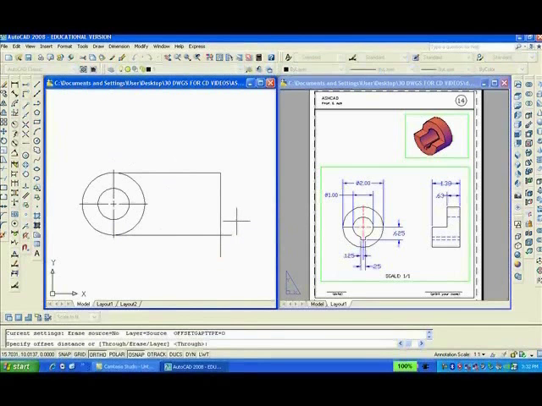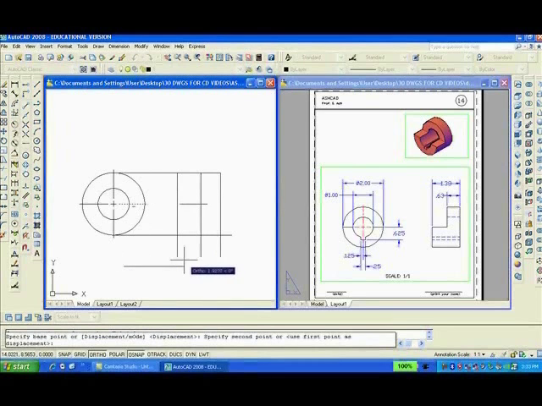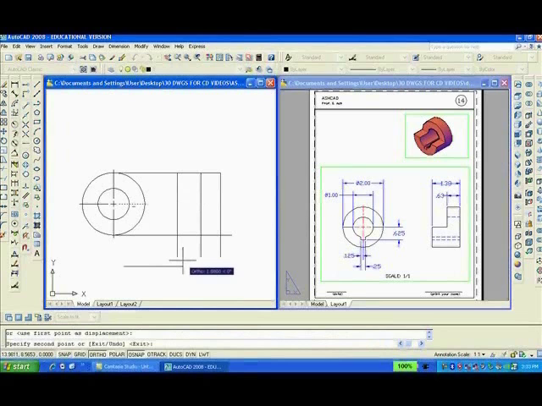O enter, 0.63 enter, offset 1.38 enter. Then I'm going to copy this line and drag it over here like that. Hit enter or escape.